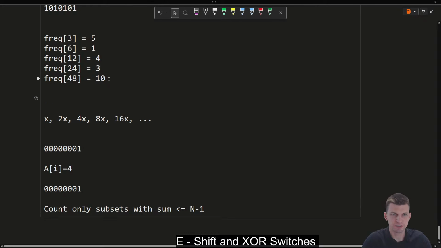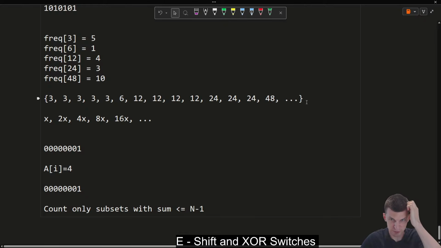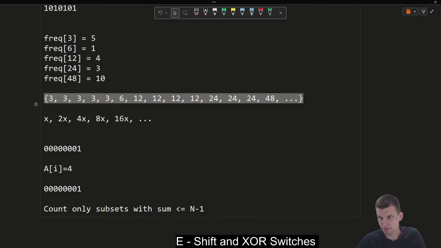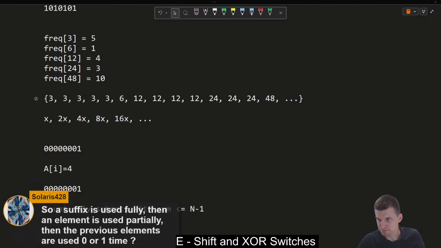Then this represents a part of the input with element 3 appearing 5 times, then a 6, then 12 appears 4 times, 24 appears 3 times, and so on. This is this part of the input. It turns out, surprisingly, that there is no interaction between this and other elements in the input. But I will get back to this.